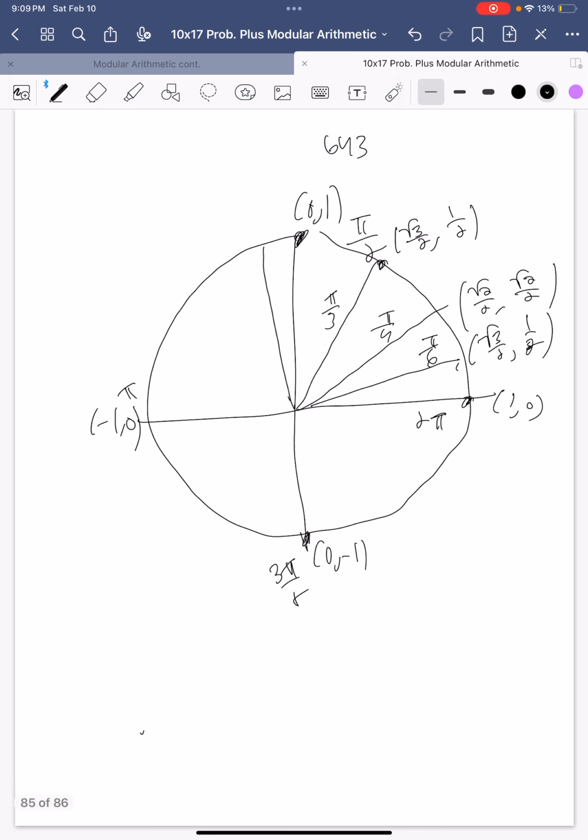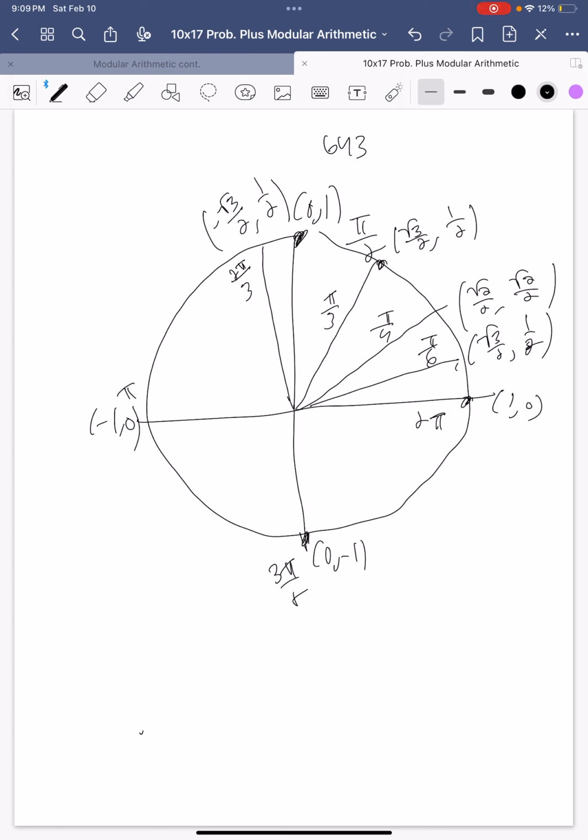1/2. And then this is going to be right, because we're going above 1/2, and it's going to be greater than 1/2, but we start with the 3, so it's going to be 2 pi over 3. You can kind of deduce the rest of these radians by logic. So then you're going to have a negative, because they're in the second quadrant, so it's going to be negative, positive, so negative root 3 over 2, 1/2, because we're starting from the 3, like we started here. And then this next one is going to be 3 pi over 4, because it's greater than 2 pi over 3. Negative root 2 over 2, root 2 over 2.